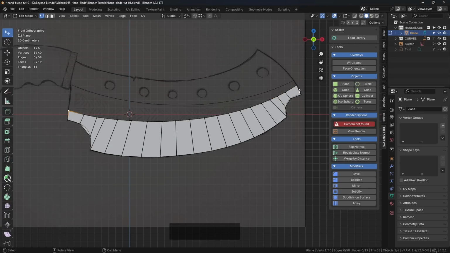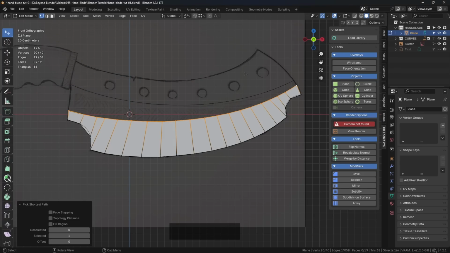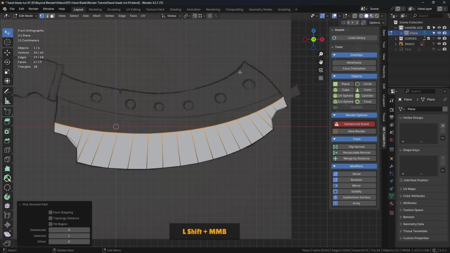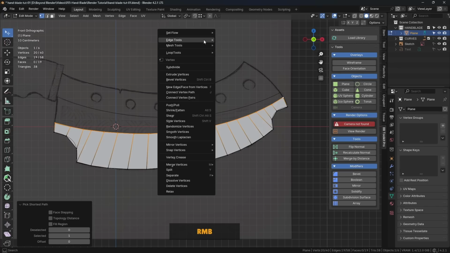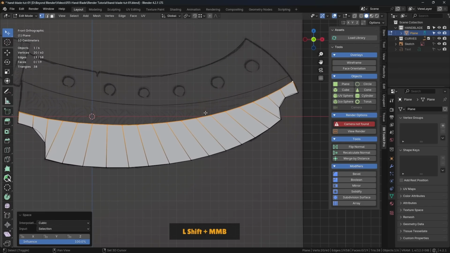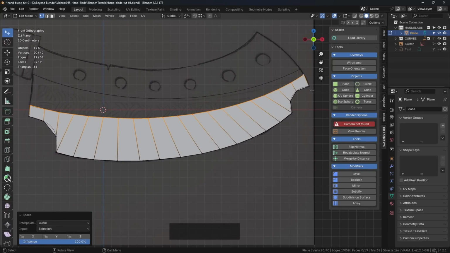And loop tools, if you've never used it, it's got some really cool tools. They should be under edit in the sidebar there. Press N to show the sidebar. You can see we've got these lovely tools there. So with those selected, I'm going to right click, select loop tools, and then select space. You can see that's done a great job of separating them nicely.